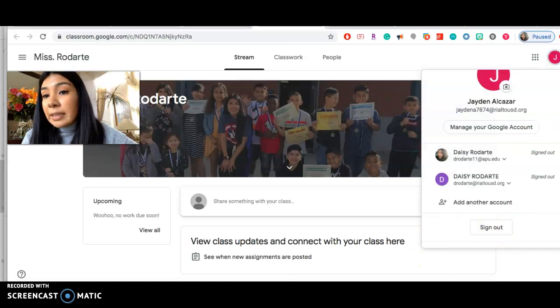If you're using your parents' computer or phone, or if you have your own computer, you don't need to sign out. I often don't sign out on my personal computer because I like being logged in and just clicking on my name, and I don't have to enter my password every time. But if you aren't using your own personal computer or your parents' computer, then you do want to sign out.